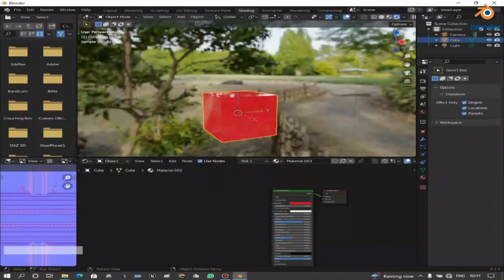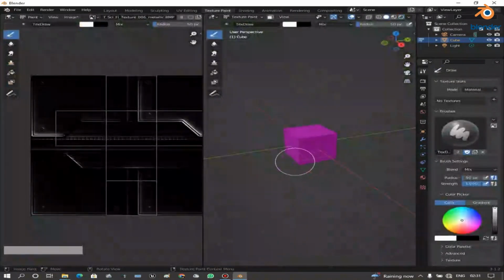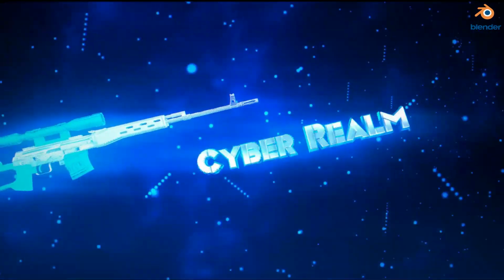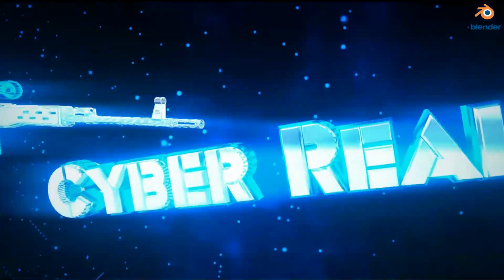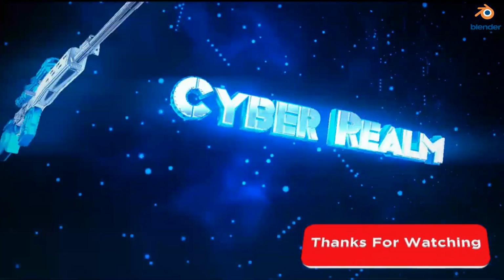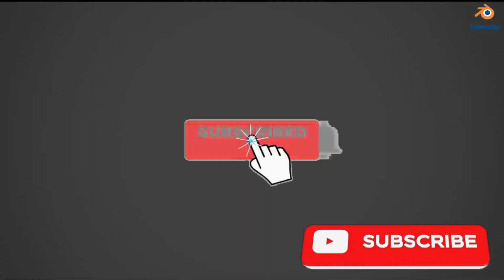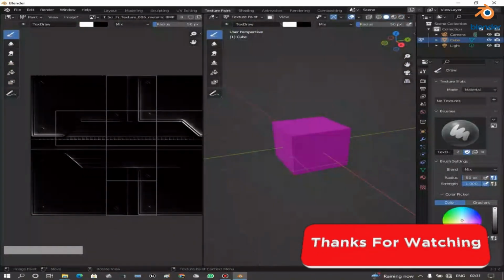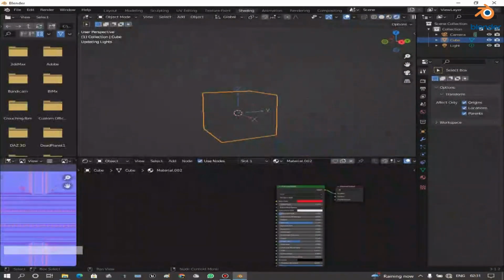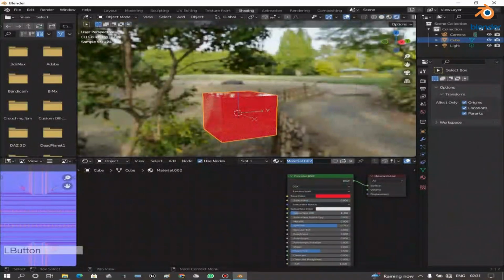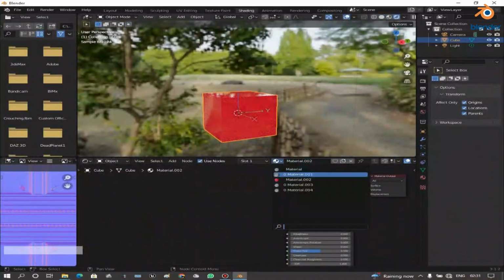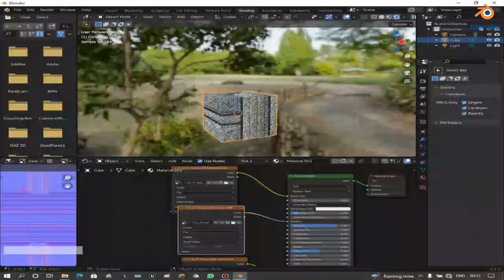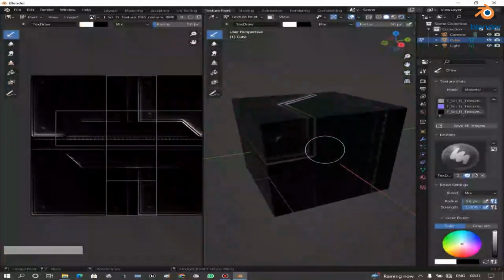Now we can switch to our topic for today, which is texture painting. This is another nice cool part. Let me go back here and set our material back to one of the materials we had. Let me say this one, and then we can go back to texture painting and paint something.